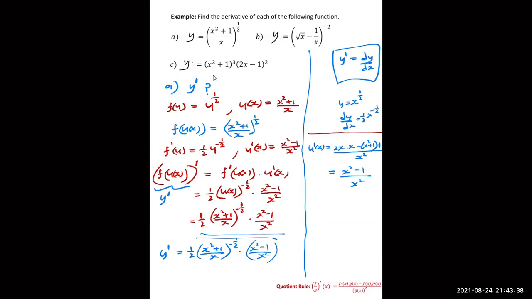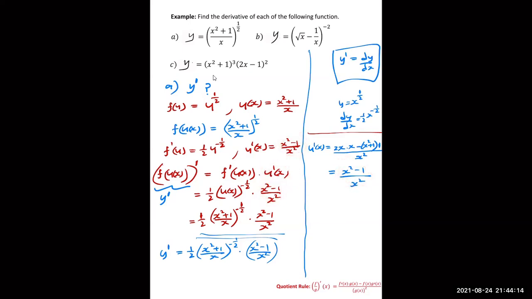So this is my function. This is the function I am interested in. f of u of x is the given function. So I need to take the derivative of that function. This prime notation means the derivative of this function, or in other words, y prime. That is equal to, by chain rule, f prime of u of x times u prime of x. To find f prime of u of x, I plug in u of x here. That will give you this. And then to find u prime of x, I found the u prime of x earlier here. You plug in that here to get u prime of x.